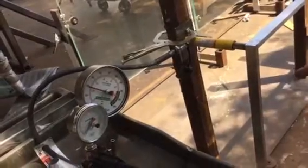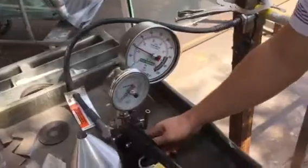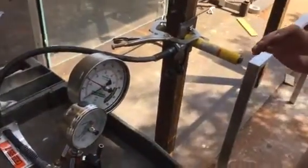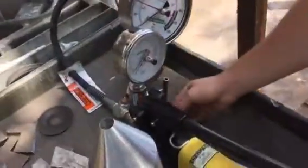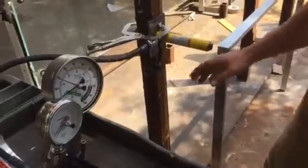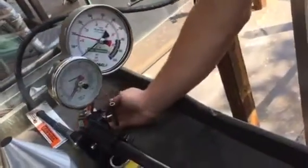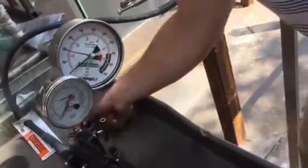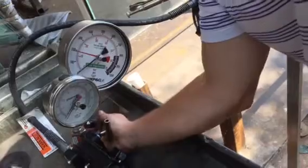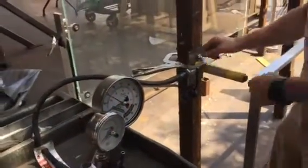Now to release the pressure, all we do is we turn this valve here counterclockwise, and then all the pressure is released. We turn counterclockwise all the way around to release all the pressure. And the next thing we do is we need to close the valve back up, the valve for the low pressures. So we close the valve back up. And now we can actually detach.